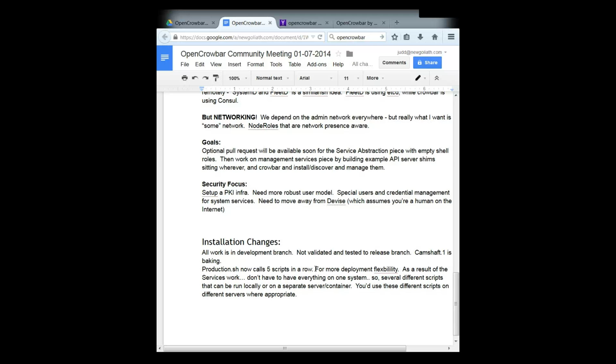And you might be skipping some of these scripts if you have them running as services on another node that you could just then point Crowbar to, correct? Correct. Yeah, exactly. Right.